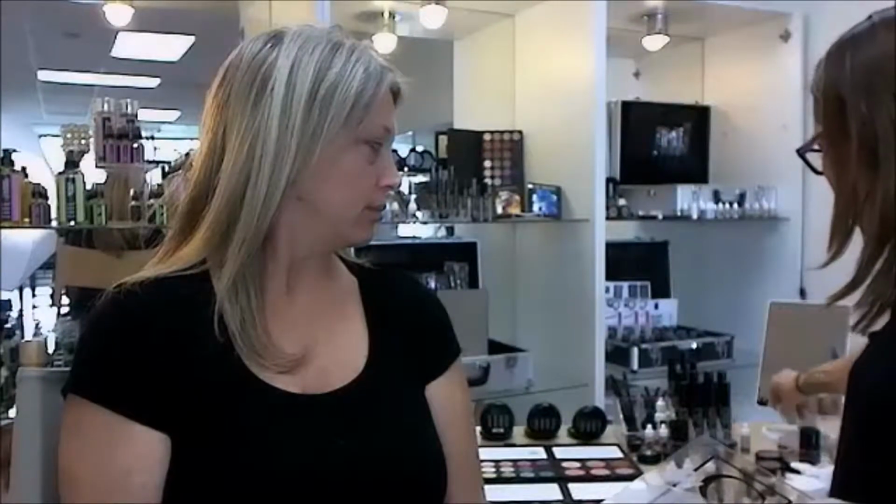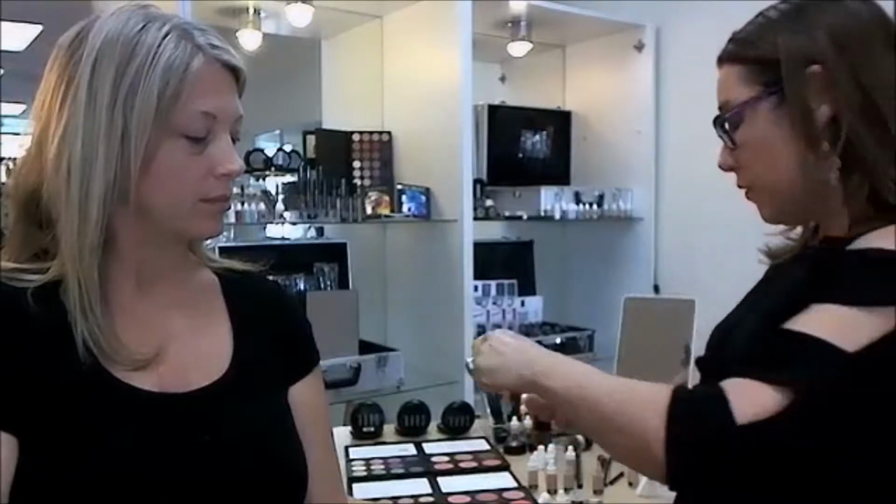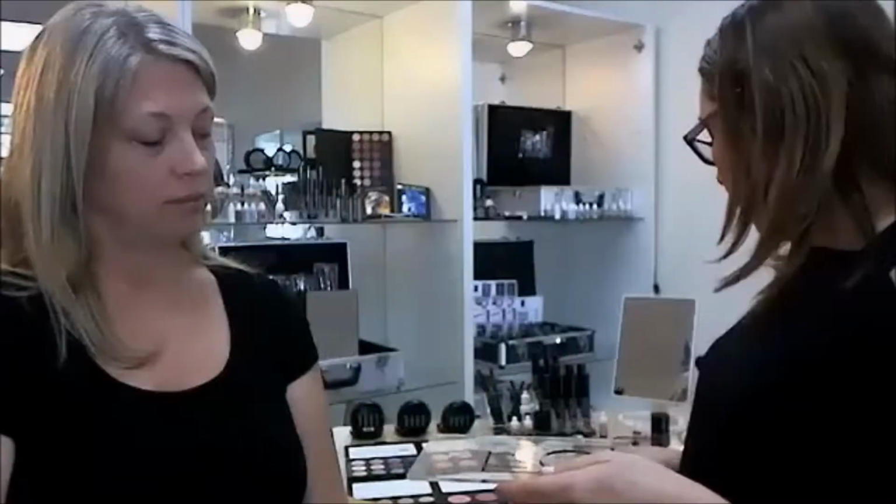So for example, one thing that I would do is I would mix a little bit of our Perfect Moisture Serum. Well, I'm just going to turn this a teeny bit. There we go. I'm going to show you. So I'm going to grab a little tiny bit of our Perfect Moisture Serum. And for those of you girls that live up north, this is going to be like your best friend, because you can sell this separately, a whole bottle. But you can also just put like a little drop of it.